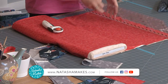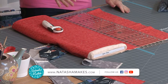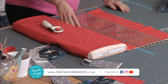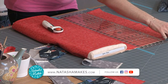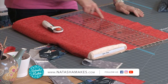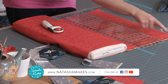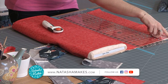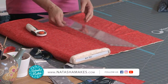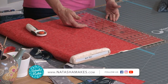The reason that this is 24.5 inches, and I told you, they know their stuff, is that fabric coming off a bolt is 44 inches selvage here to selvage that side, and then it's folded there. So when you open that out, that will be 44 inches from that side round to that side there. Okay, so what that means is that with the ruler, it could just be 22 inches.